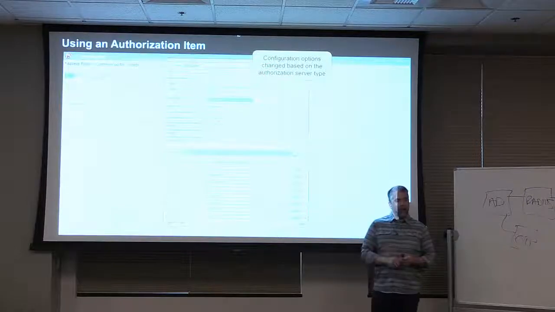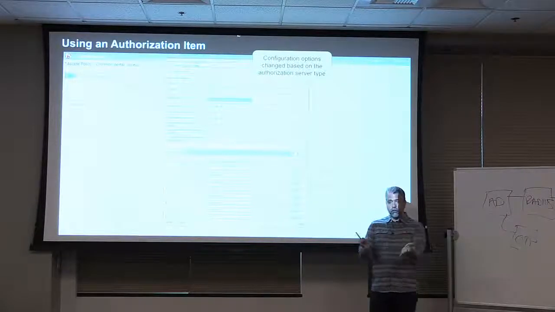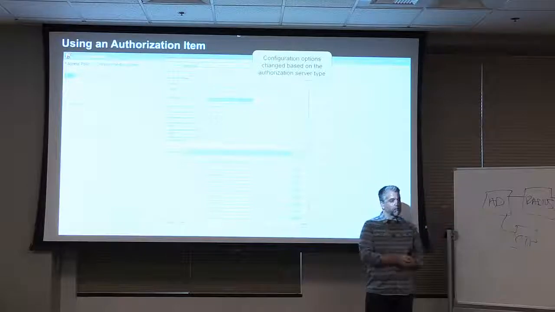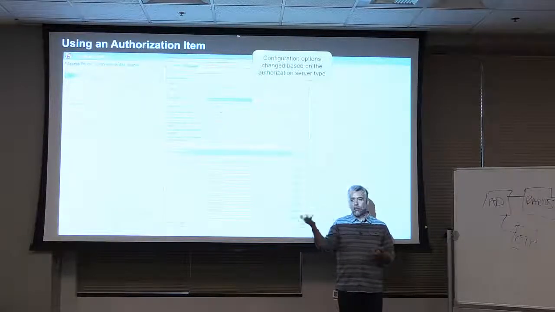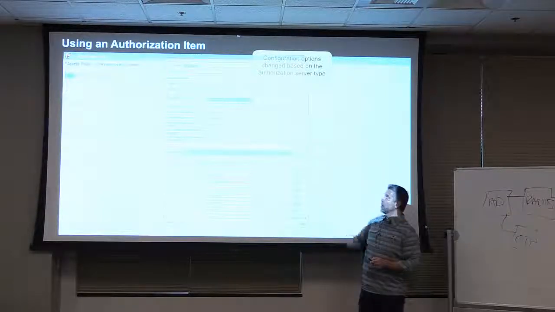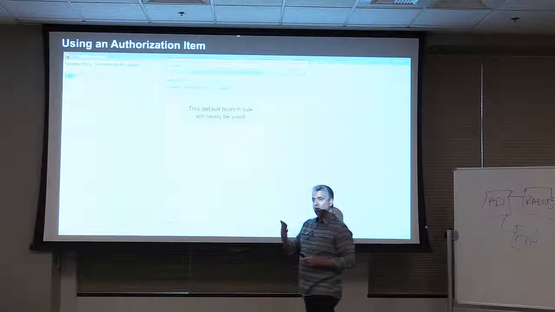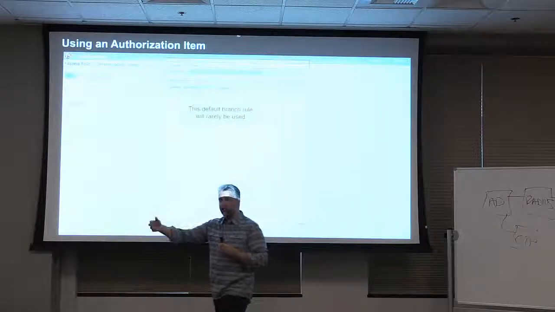Now, this item is a little bit different from the auth item. With the auth item, we're just checking a yes or no. Do they have a successful logon? Yes or no? In this one, I'm just getting a query, but I've got to do something with it. There's no yes or no here. So this is the first time where we have to come over to the branch rules tab, because I have to define, how do I get out of this branch now? What do I do when I leave this branch?